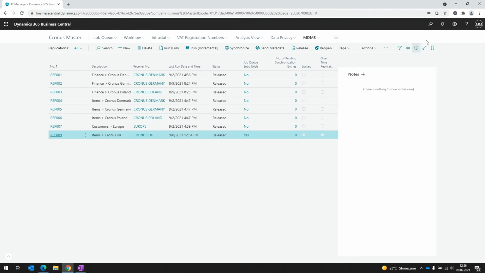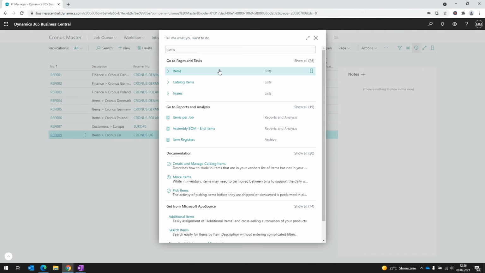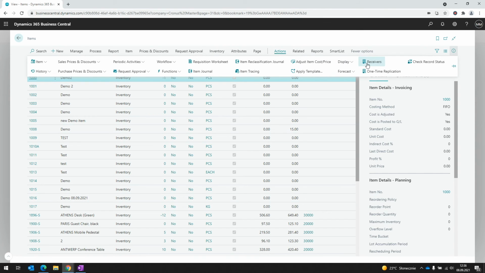Now, if I go to the item list, I have on the item list the action receivers. Again, please see the video where I describe how to set up record levels, because probably you will not see this action, you have to do something more here.